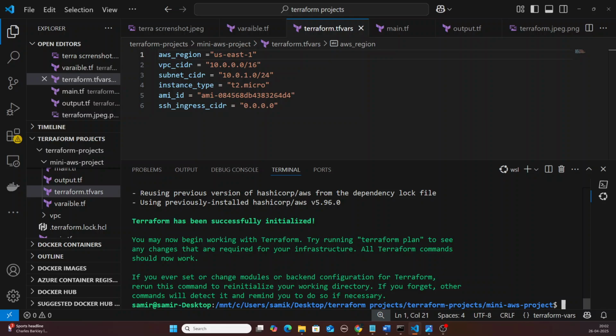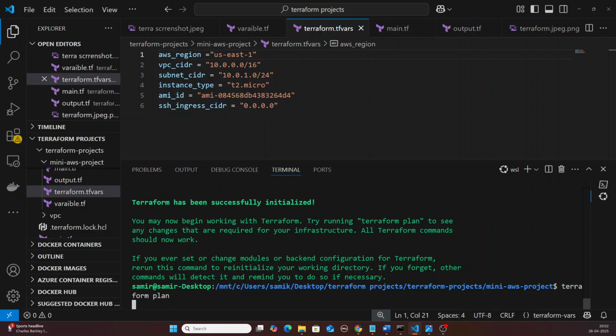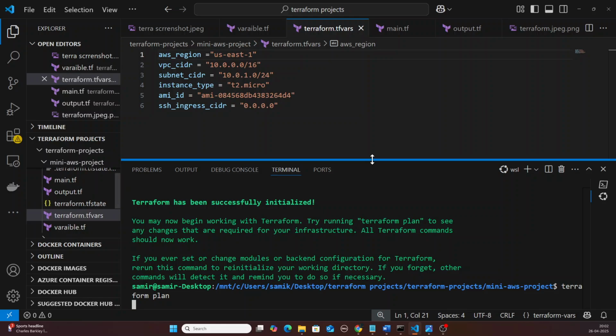Now we'll run the command again, terraform plan. After initializing, you can also run the command terraform validate to check for any syntax error.